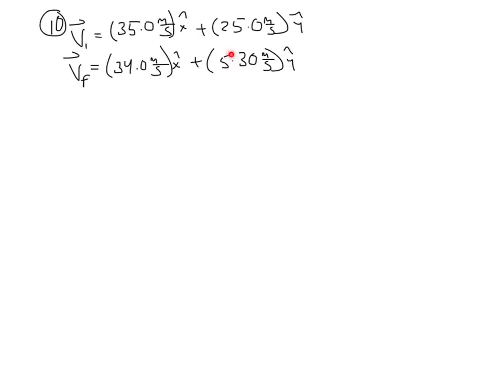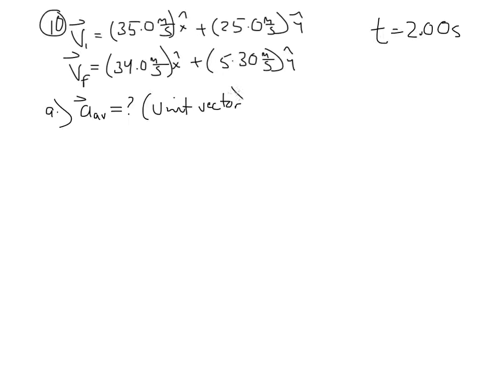Okay, so we're asked to find what? By the way, the time that has elapsed, it tells us that it's 2 seconds later. So time equals 2.0 seconds. We're asked to find the average velocity. Sorry, the average acceleration. Too many A's. a_av right there is what we're solving for in part A. Part A, we're going to solve in unit vector notation. And in part B, we're going to state the same thing, but in magnitude direction notation.